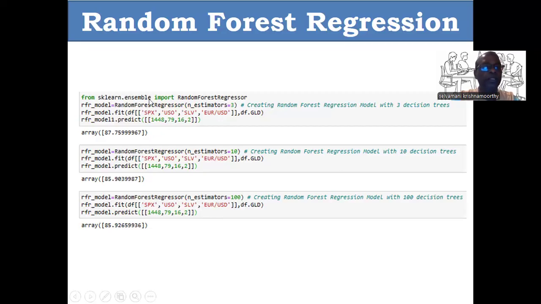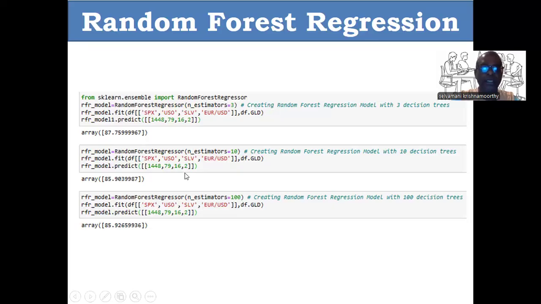That means what? Let us see the first one. In this case, we are predicting with the help of 3 decision trees. Each decision tree predicts one gold price. Out of these 3 gold prices, we need to consider the average, which is 87.